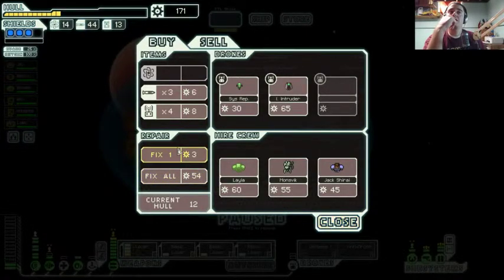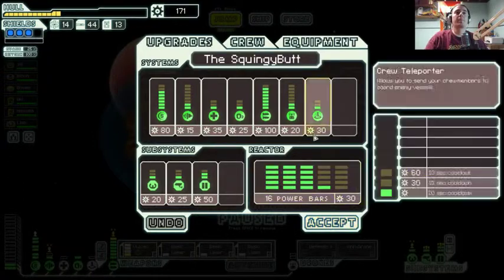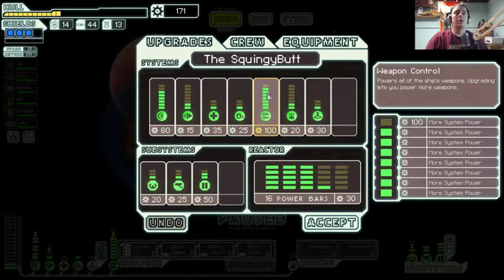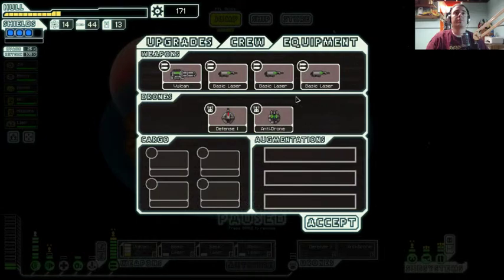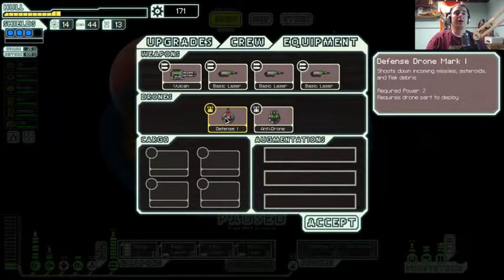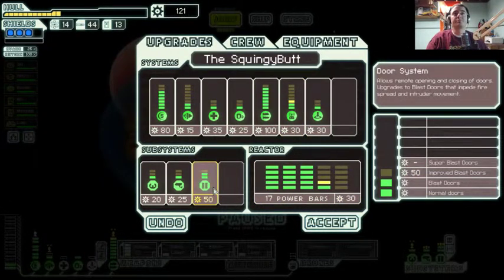We're close to getting healed up, so let's go ahead and let's look at the ship. Wait, I've got two more sectors. I think I've got two more sectors before the final. Anyway, let's look at this. We could almost get the fourth layer of shields. That might not be too shabby. One power, two power. Probably upgrade our drones. Add a power bar.